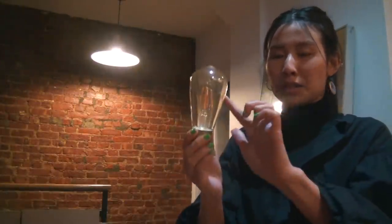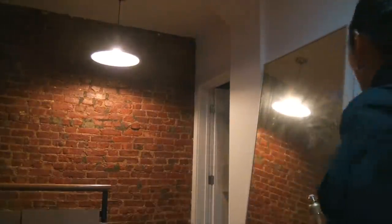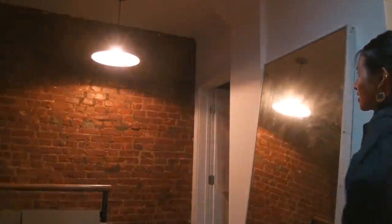I found this bulb. I kept this from my Providence college apartment, where I had a pendant light in the kitchen. The current LED looks like the spirally kind, this is also LED. I wonder if it will be different or brighter, so I'm gonna switch it out. So for effect, you can see what this bulb looks like. For what it's worth, when it's off, the bulb looks a lot cuter because it goes with the vintagey vibe and the industrial brick wall.